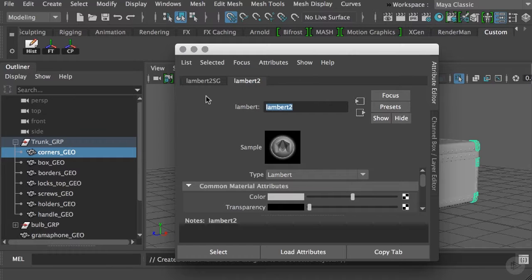So in this case, what I want to do is call this corners, plural, because they are all the corners, and then leave it without anything after that, because this ID or this name of the material will be applied in Substance Painter as a texture set. And then when we export this texture set from Substance Painter to bring it in here and connect it to the RenderMan material, it will be named according to this. So it is really important that these names are exactly the same name that you want for your textures.